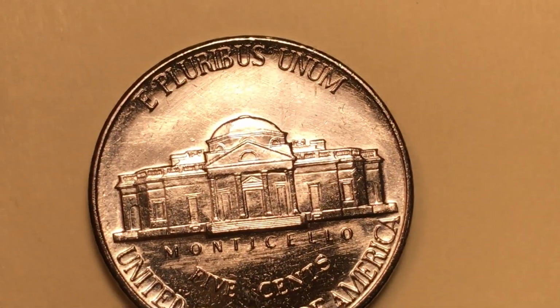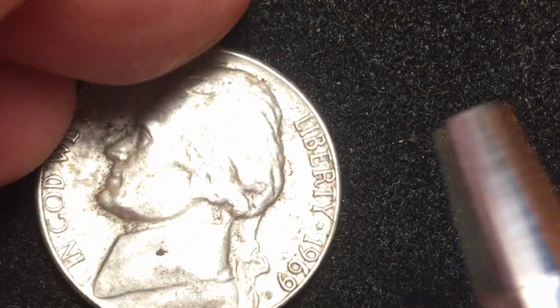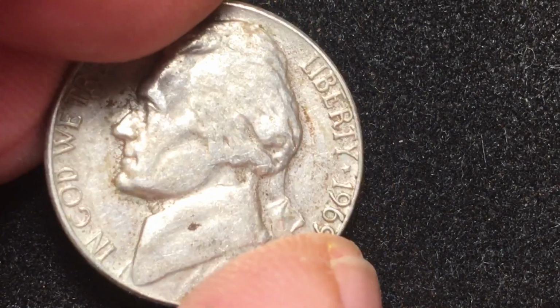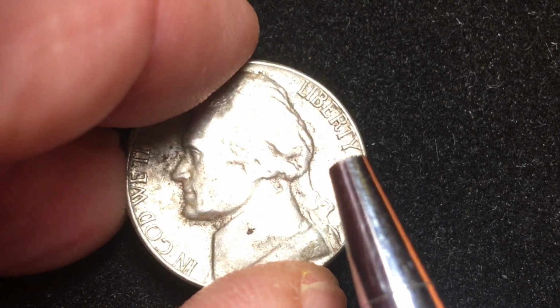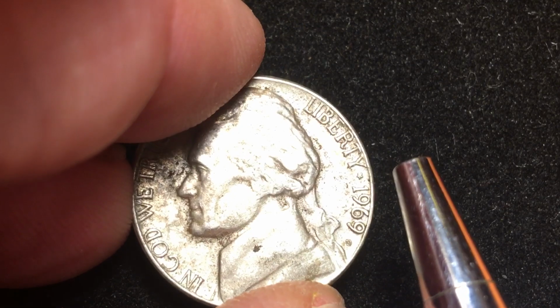Now, why the 1969? Well, if they only made one ever with full steps, that makes it extremely collectible. And that's why it sold for $30,000 in 2016, because we never saw another one before then. And maybe we'll see some others now, but we didn't see any then. And people are looking for them. And you look through all your nickels and see if you can see full steps on any of them.